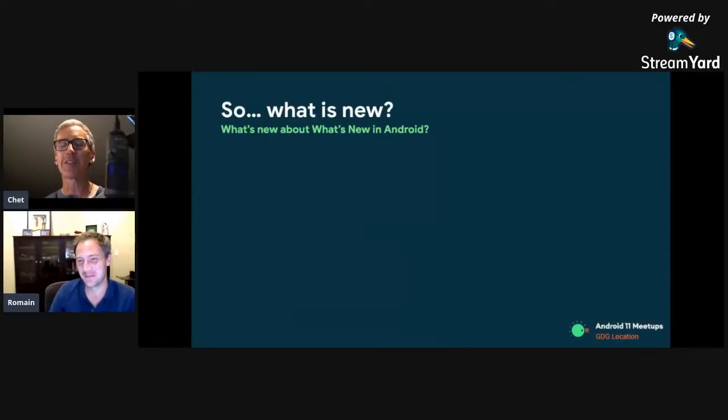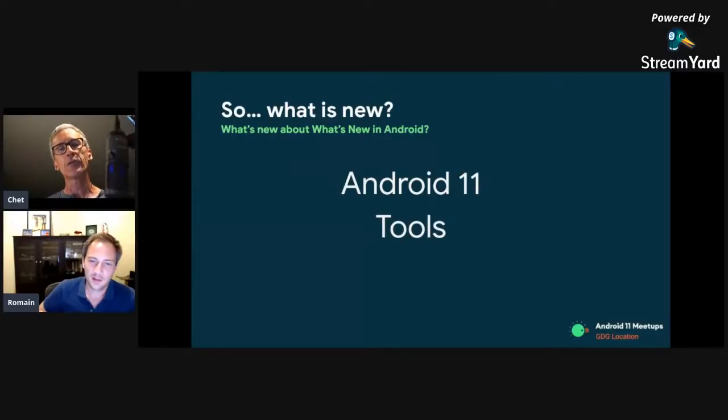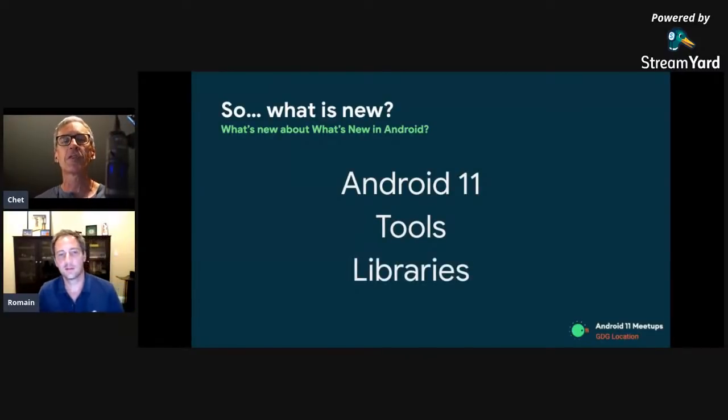But otherwise, the talk is essentially the same as it has been since 2011, the first time we gave a talk like this, which means we are going to talk about the platform. We're going to talk about the larger changes that happened in Android 11, are still happening in Android 11, since we're now in the beta period of that release. We'll also talk a little bit about Android Studio and see what's happening in the tool space. And we'll also talk about some of the unbundled libraries and APIs that we offer outside of the platform.